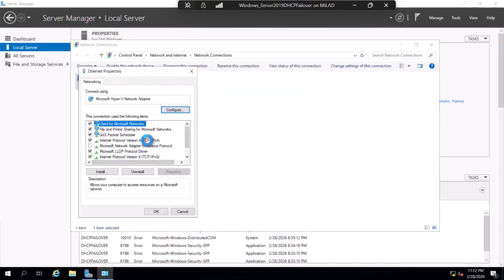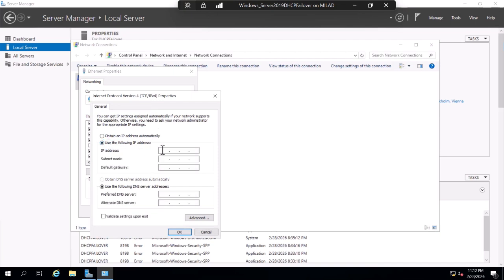So let's go to the properties, then IP version 4, then 192.168.1.6, then 255.255.255.192, because we divided our network into 4 subnets.